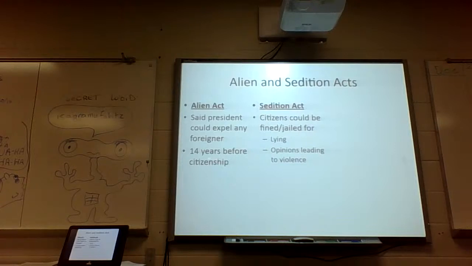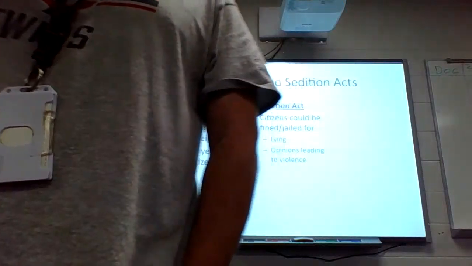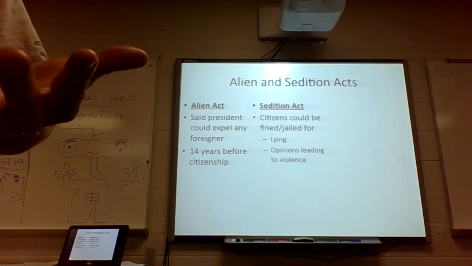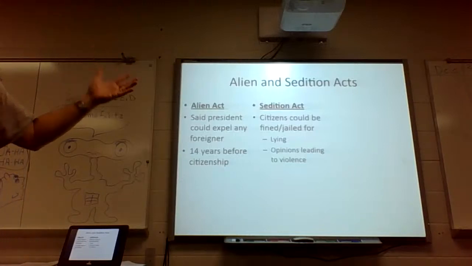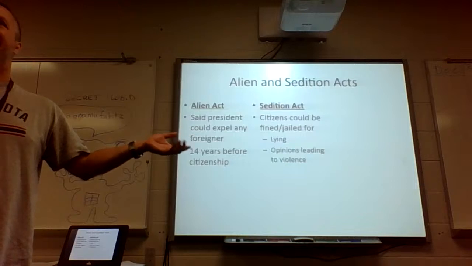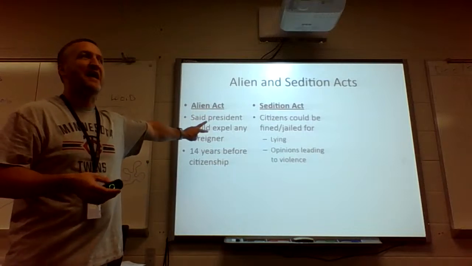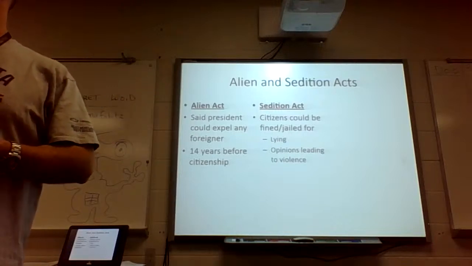Okay, and then if you're a foreigner, you move to the United States. How long before you can become a citizen? It was raised to 14 years. Now, just to put that in context, how long is it today? How long do you have to be living in the U.S. before you can apply for citizenship? It is 5 years. Very good. So it's 5 years. 14 years is longer than 5 years. It's a long time. Put these two things together, and what it means is the president can remove any foreigner for 14 years.